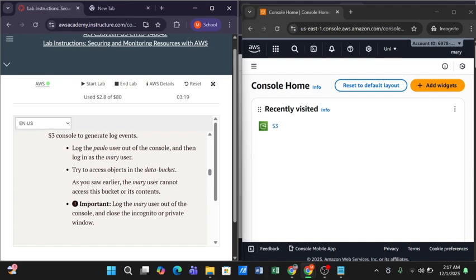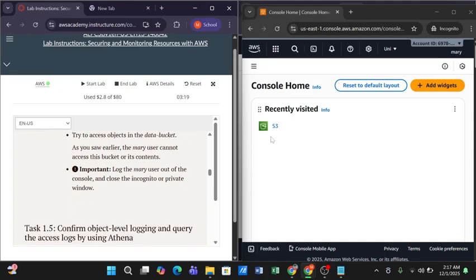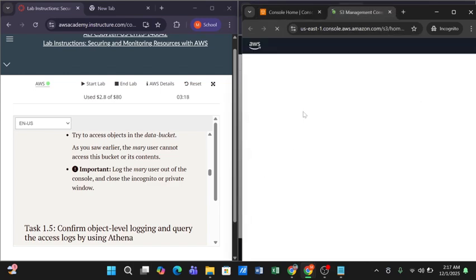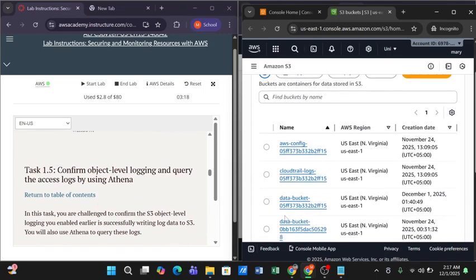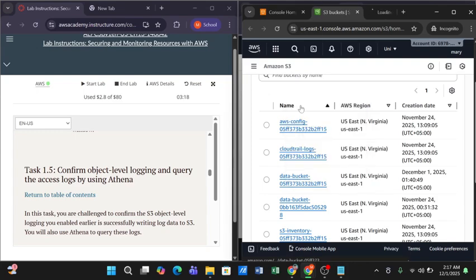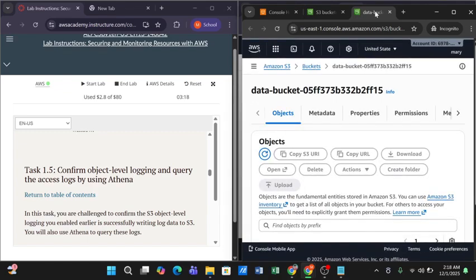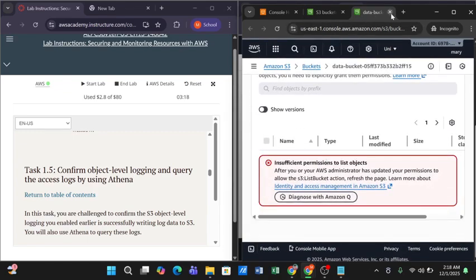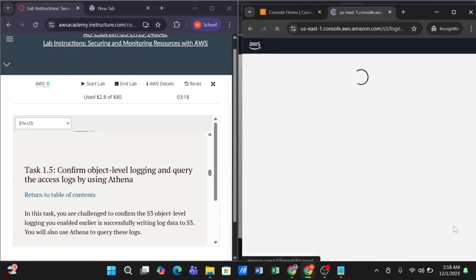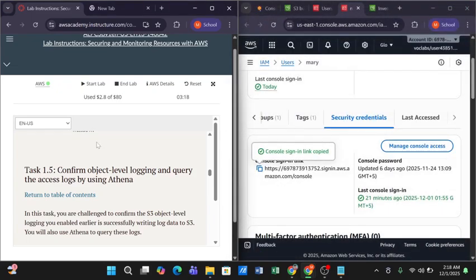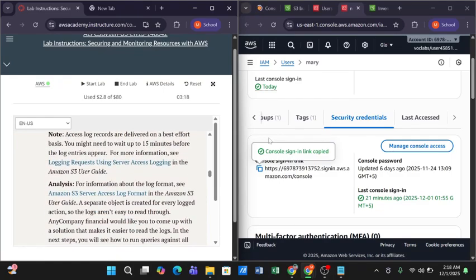As you saw earlier, the Mary user cannot access this bucket or its content anyways, which is true here. Alright, insufficient permissions. Okay, so let us just simply sign out this user here, because we are unable to access that, so there is no need for it.